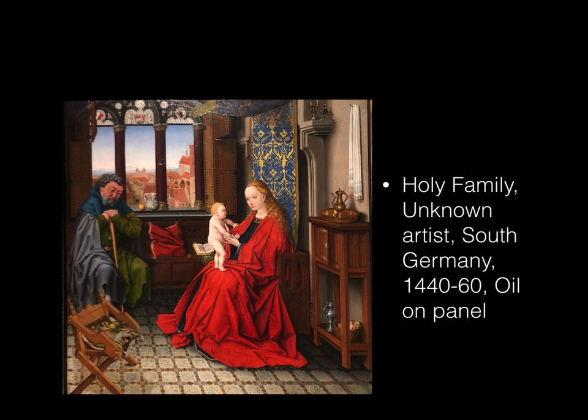This was a time in which there was more trade. The bourgeoisie was making more. The income was higher. People were living better. So we can see it was more common to represent the objects that people had at the moment, with a lot of detail, and also charged with symbolism. It's what they call early Netherlandish art, or primitive Flemish art, as it is called as well.